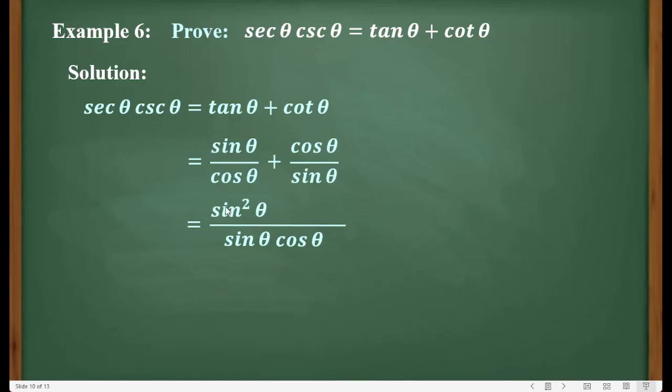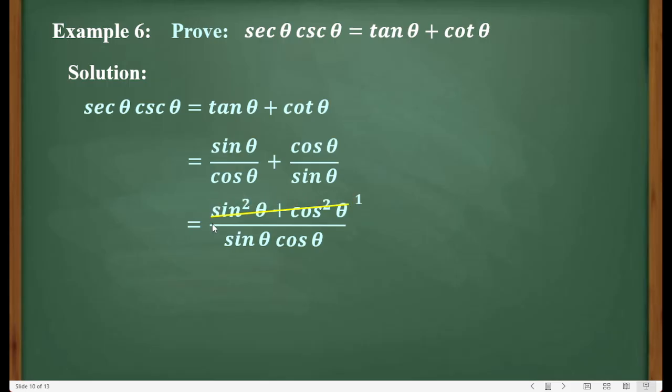So this will become sine squared theta plus sine theta cosine theta divided by sine theta. What will remain is cosine theta multiplied by cosine theta, so the result is cosine squared theta. And you will notice that the numerator, sine squared theta plus cosine squared theta, is actually equal to 1. So basically, we are applying the Pythagorean identity in this numerator.